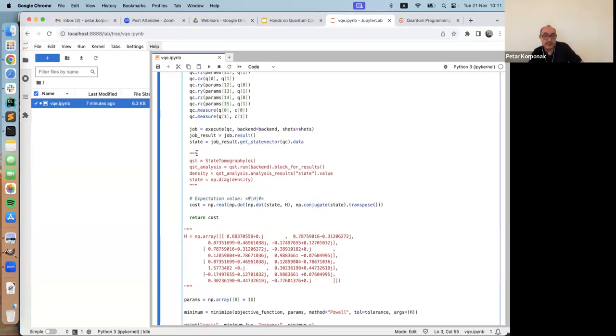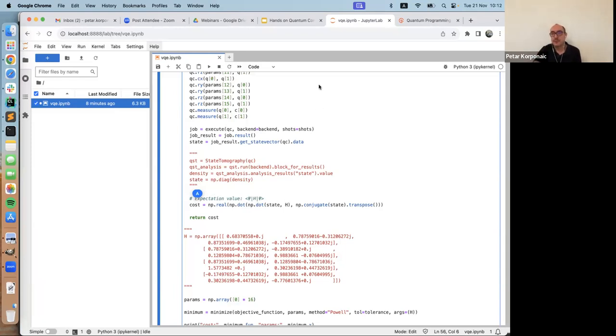I commented this here. We pass the quantum circuit already parameterized, with parameters already set, and then it will execute and give us the analysis, and then we get the density matrix of the quantum state. From the density matrix diagonal is our psi, our state vector, and then we use that to perform the calculation. So this is not the optimal way, as I said.